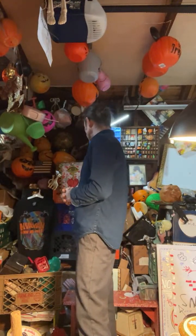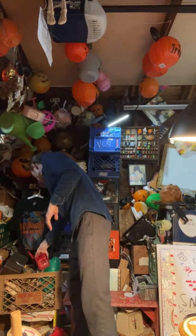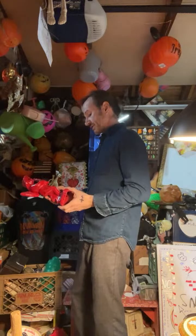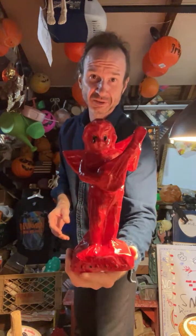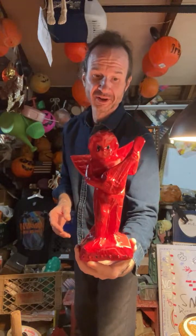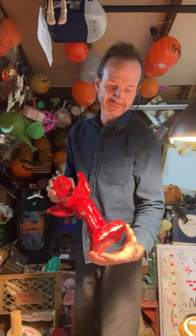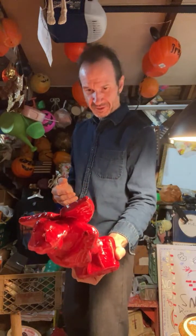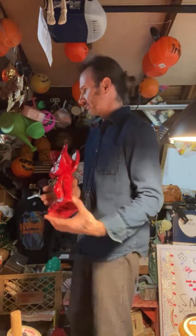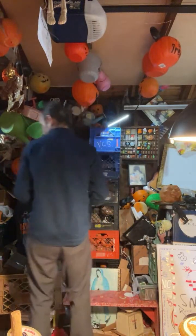So out of that pile, I got enough stuff. It's starting to fill out, which is great. This is cool. I made this freaking weird thing over the summer. I love paper mache. This is a paper mache thing, and I got into red. I'm kind of back into red as well, even though orange is my favorite color. This thing just came out of my imagination.